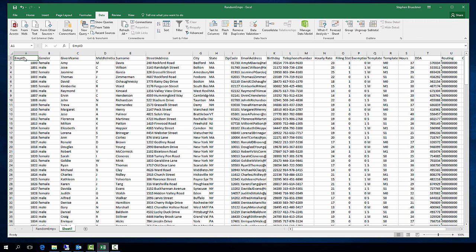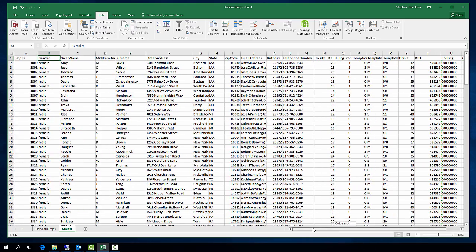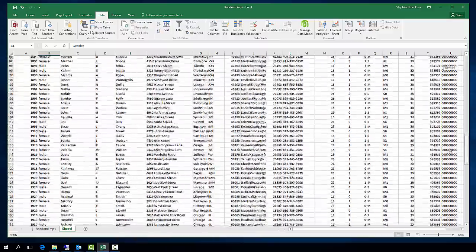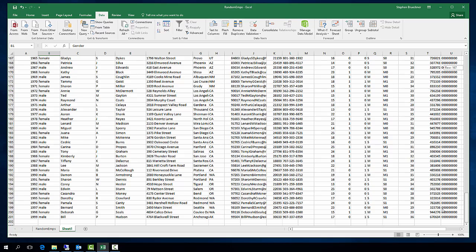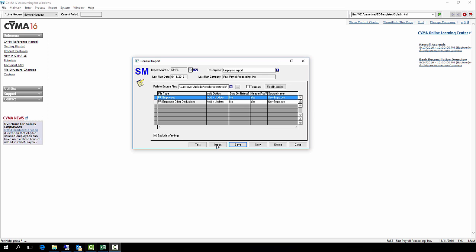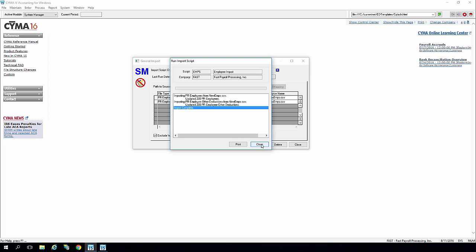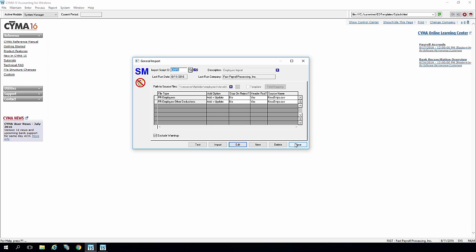Many CYMA customers have a large number of new employees each week. These employees can easily be imported from a spreadsheet. Employee name, ID, hourly rate, client assignment, direct deposit account information, all sorts of information can be easily imported and validated to ease the setup of new employees. Prepare the spreadsheet, run CYMA's general import, and the employees go into the database where they're validated, set up, and are ready to pay immediately. We've imported 200 employees into the CYMA database.